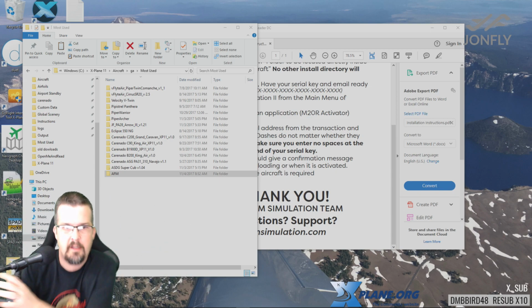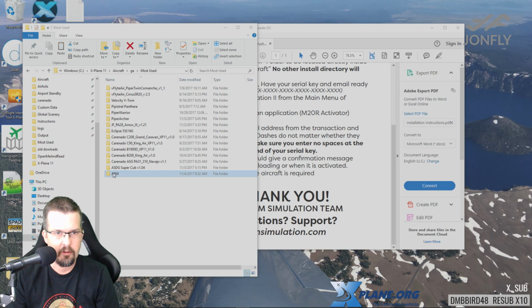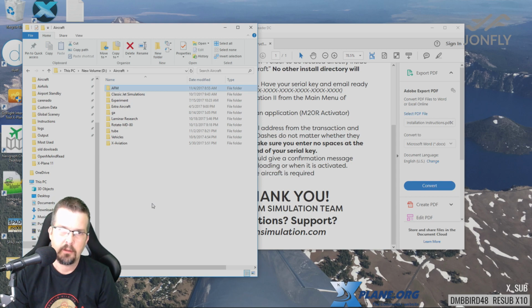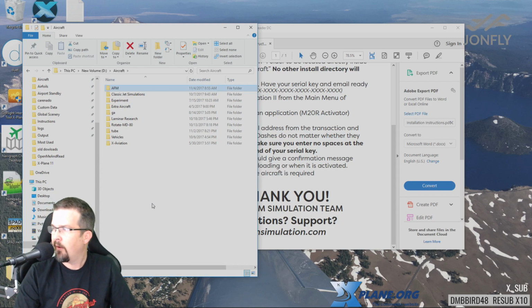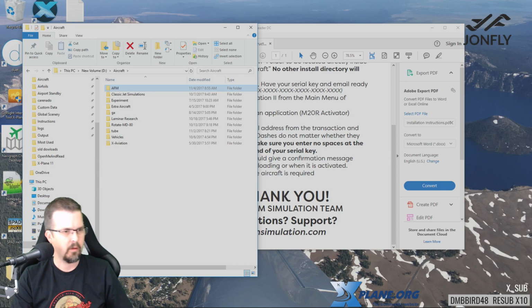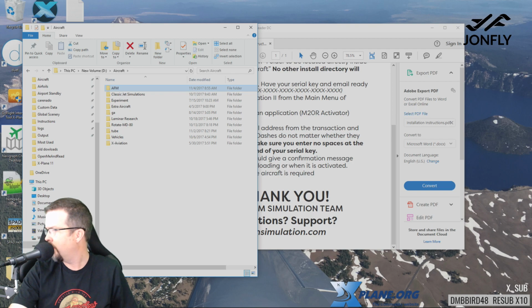So what you're saying is the AFM needs to not be in the GA most used. So I should cut that and go directly into aircraft. Exactly. We have some folder structure in there that it relies on, relative to X-Plane. It just reduces bugs and makes it work if it's like this. Okay, I can respect that.